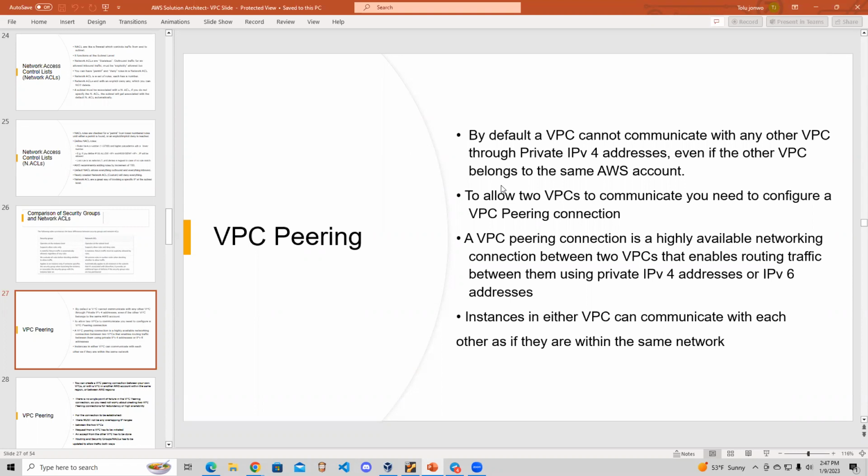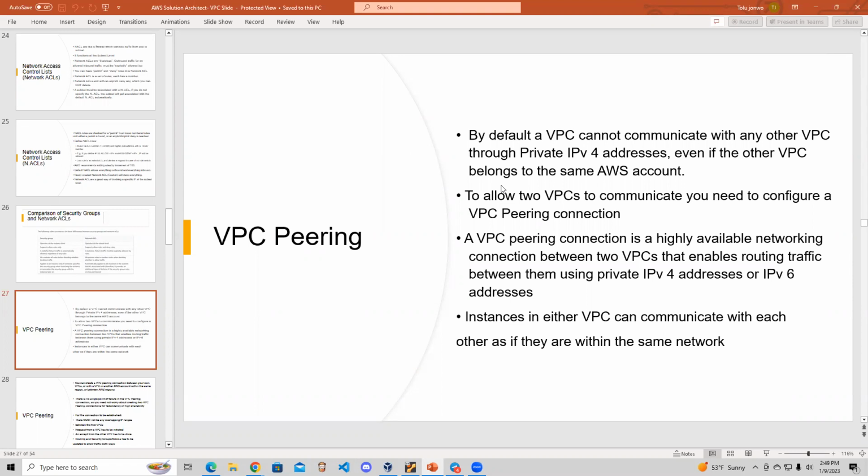All right, so now we're going to take a look at what VPC peering is within AWS. When you have multiple VPCs within your organization, your VPCs cannot communicate with any other VPC, even if the VPC belongs to the same account. So that is where VPC peering comes into place. When you have a big organization, trust me, you're going to have multiple VPCs, and they all might have interconnections with each other, so they have to be able to communicate. Once you have VPC peering configured, it allows two VPCs to communicate with each other through the VPC peering connection.